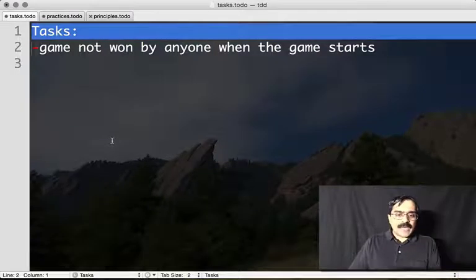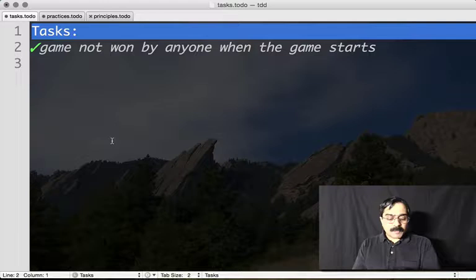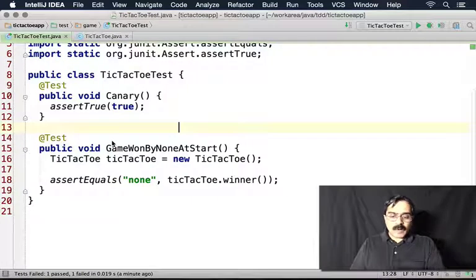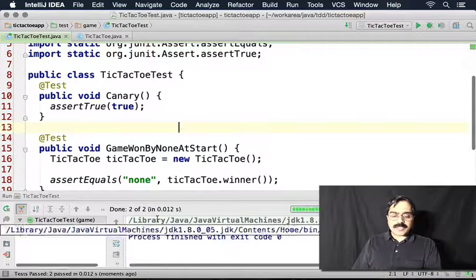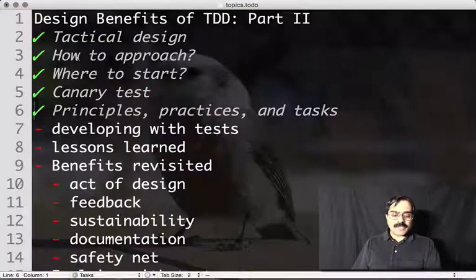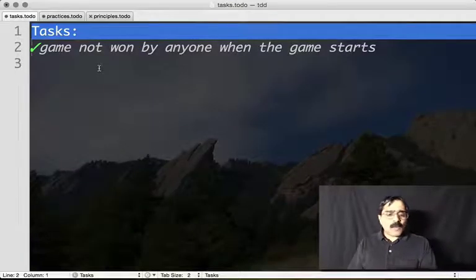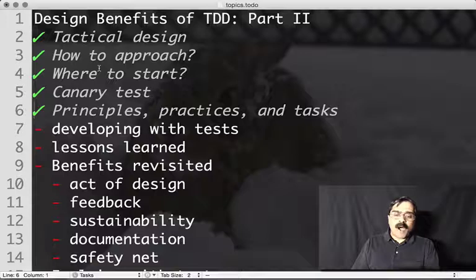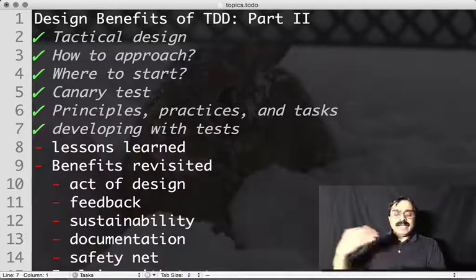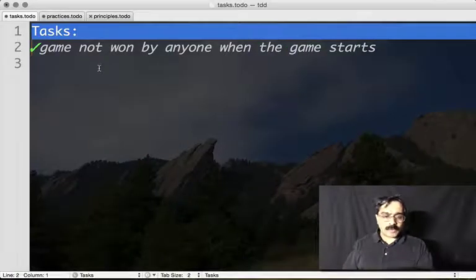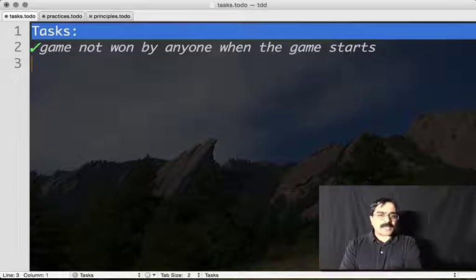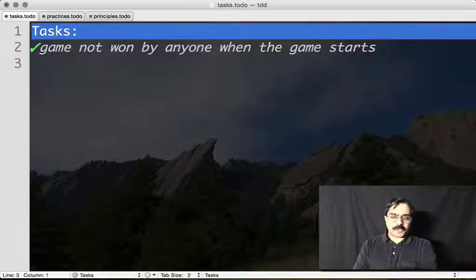So that is our very first test, and that test is passing. As you can see here, when we run this code, that test is passing because we are returning a none, and that's what this test is expecting. So all we did at this point was just to make that one test pass. So we're going to be developing these tests moving forward. Well, great, we have one test passing. What's the next thing we should do?